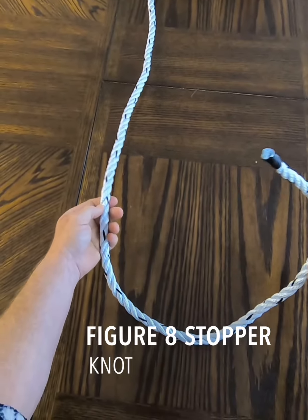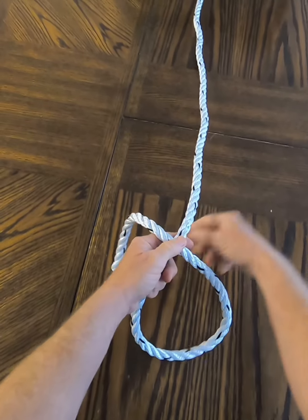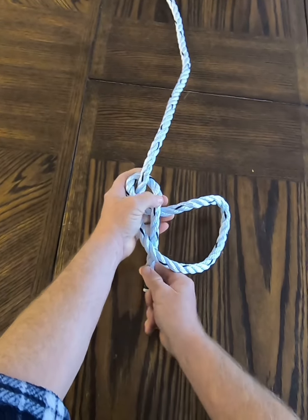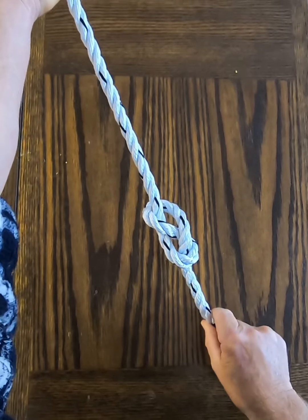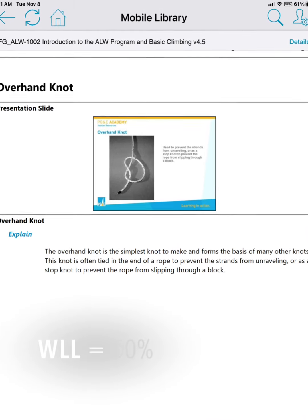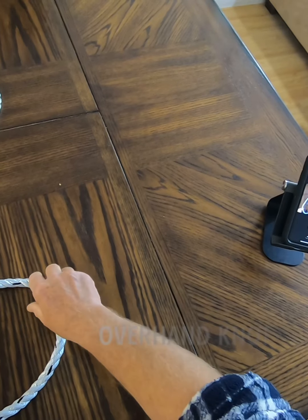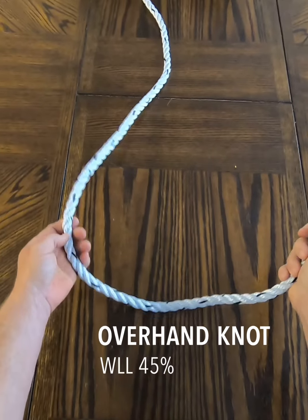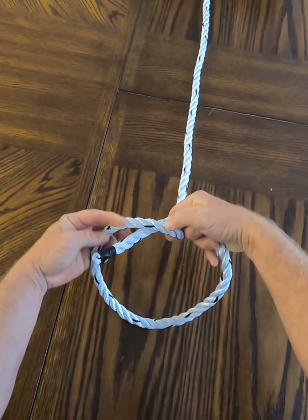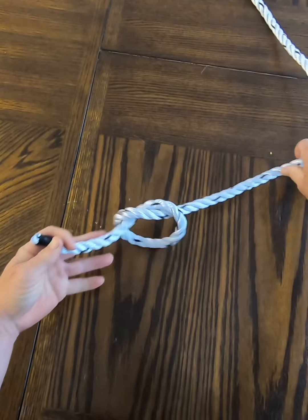Figure 8. Over, around, back into the hole, pull it tight. Overhand knot. Over, into the hole, pull it tight.